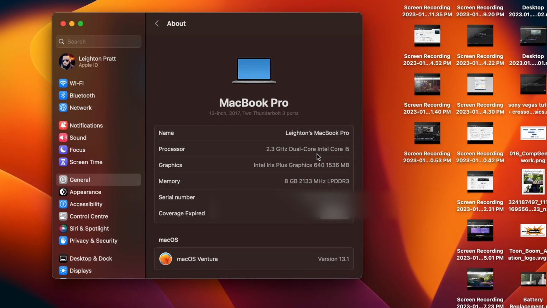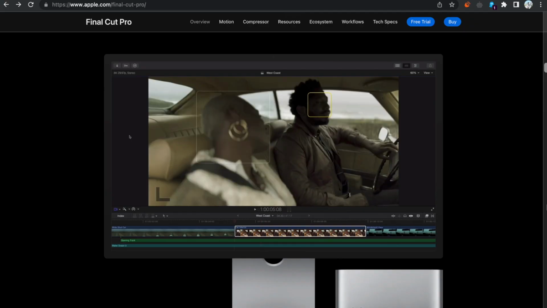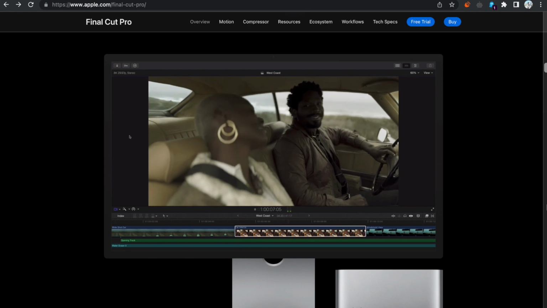Now, if I should translate this to Windows terms, Premiere Pro would be struggling on that. Premiere Pro still struggles to open on my laptop, right? And it's an 8 gig dual core i5 system. A Final Cut Pro and an 8 gigabyte laptop, 8 gigabytes of RAM, dual core laptop, you can't even process 4K files on that. It just works, right? So my personal favorite, my number one is definitely, hands down, Final Cut Pro.